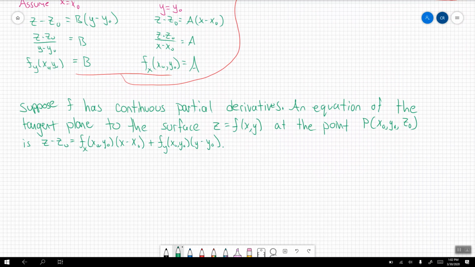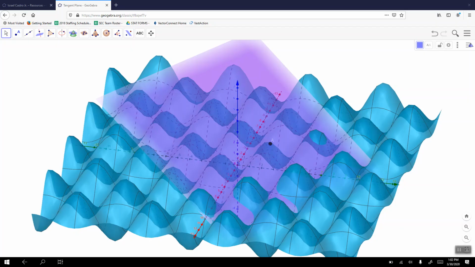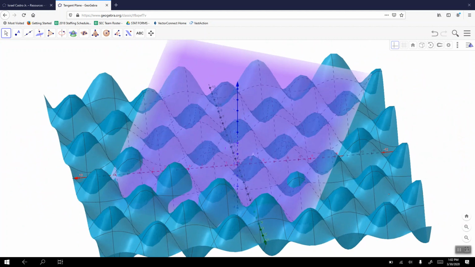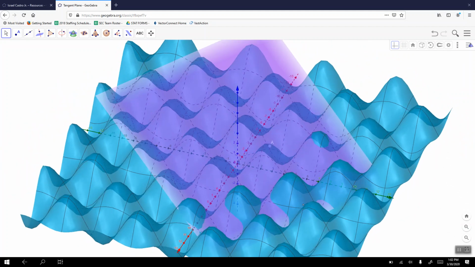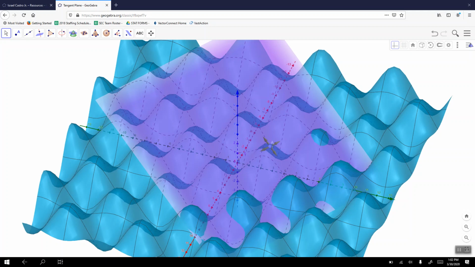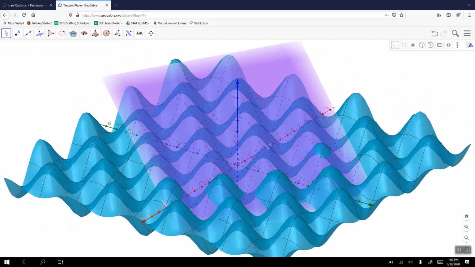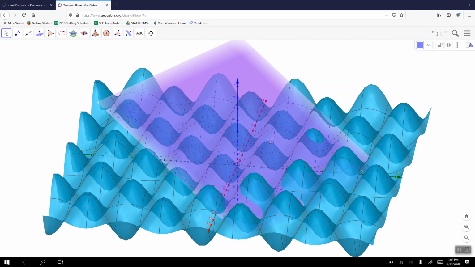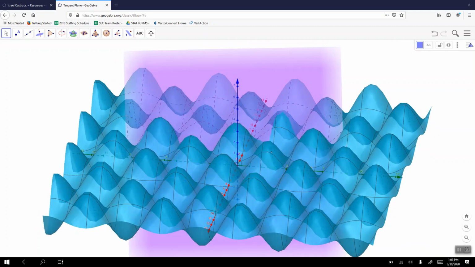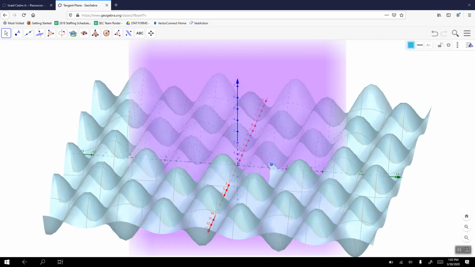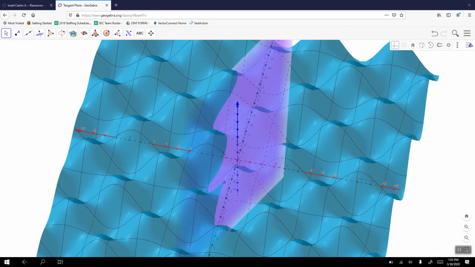Now, how does this look in terms of visualization? Well, to that I turn to my old friend GeoGebra. So here what I have is a surface, right? This is the blue surface that I'm looking at. I put a point, point A, on this surface. Now you see here a purple plane. That purple plane is tangent to that surface at that given point. I've constructed this so that anytime I move my point, that tangent plane is always going to be tangent to that particular surface. And you'll be able to see that there.